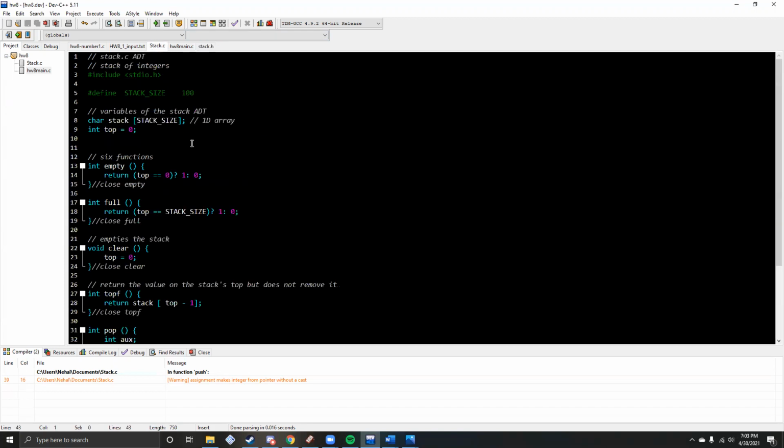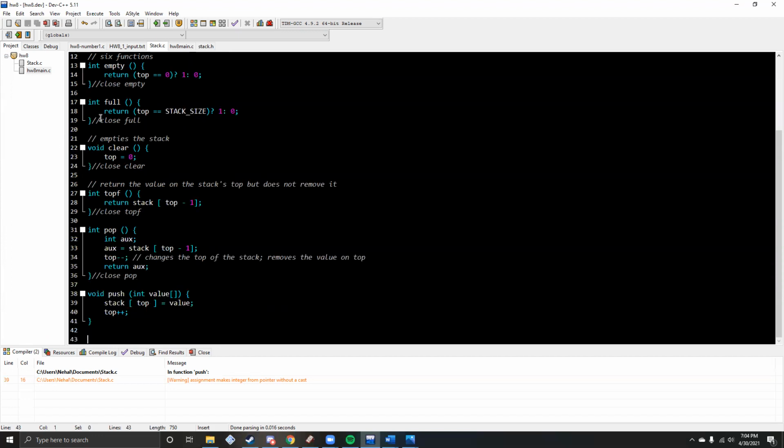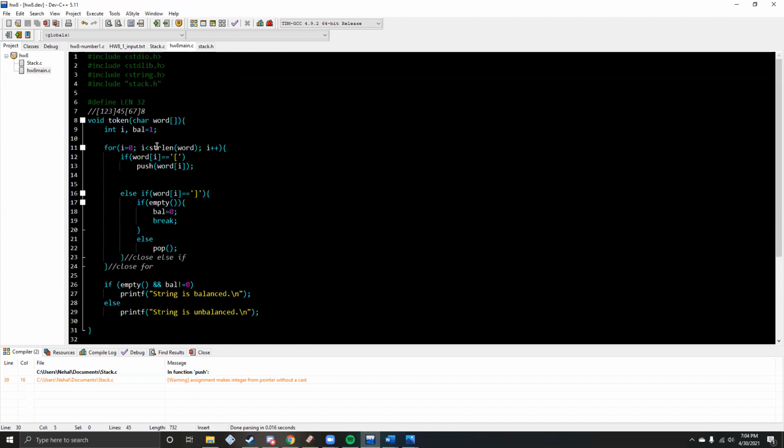In stack.c, we want to define everything that was there. So stack.c includes stdio and defines the size of the stack, which we set to 100. Then the stack size goes into the top, and this is pretty much the same one we were given in class. If you want, I can go over it, but you can just look up what the professor gave us in class, because it's the same exact thing, where it defines all the functions from the header file. Anyway, the main program is here.